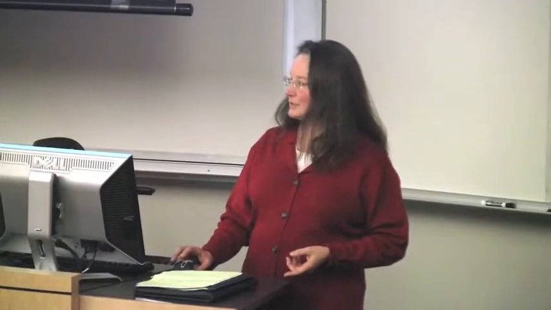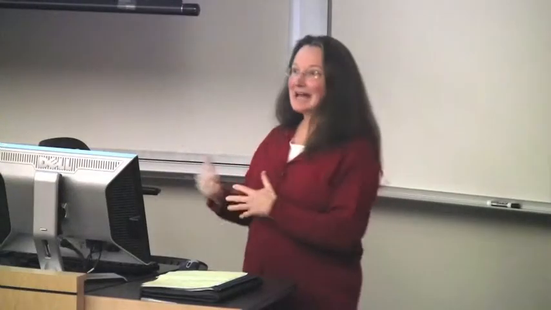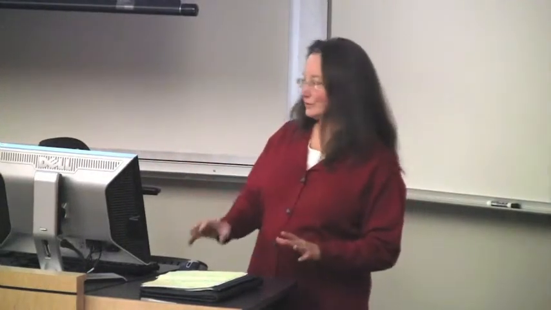So, in more detail, this is your typical plan. You get this in, it's very nice. This is a planting and landscape plan. Do you see anything about awnings? Do you see any utilities? Do you see any signs? I want to know where all those things are before I start looking at where the trees are.